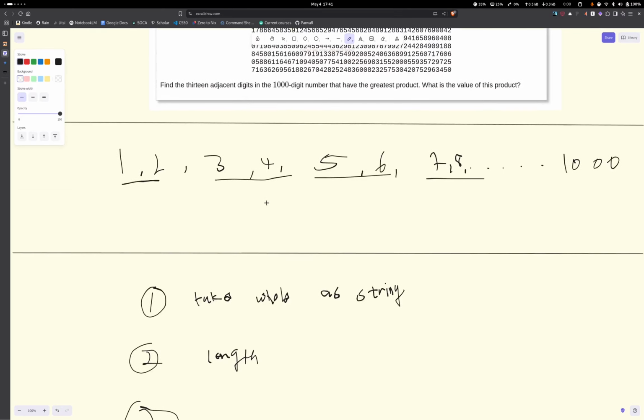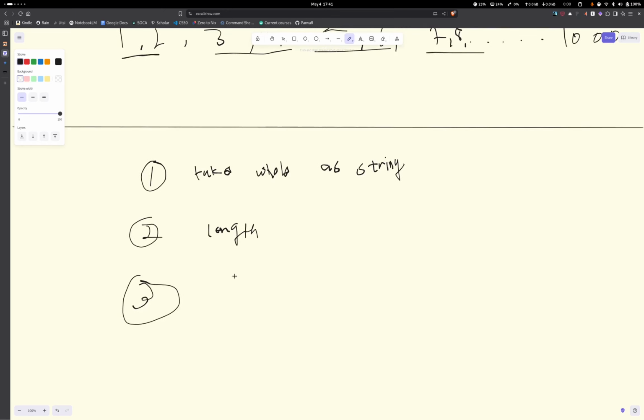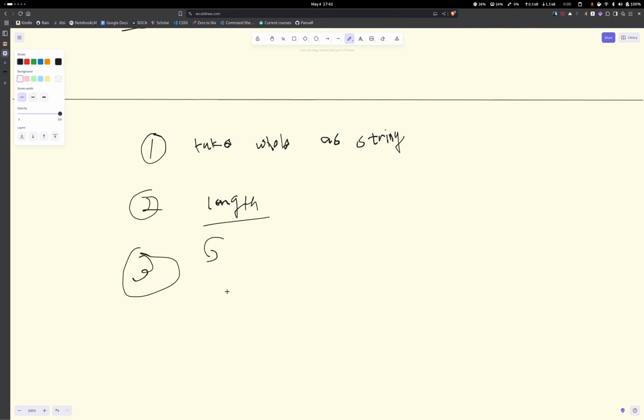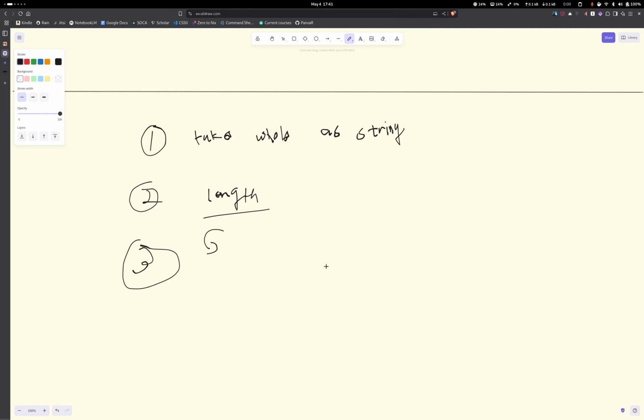We definitely don't want to go past the 13th to the last digit, because that will be where the last set of 13 digits will come from. So we will take the length and subtract 13 from it. Might have to do it 12 or 14. Let me think about that for a second once we get to the problem.